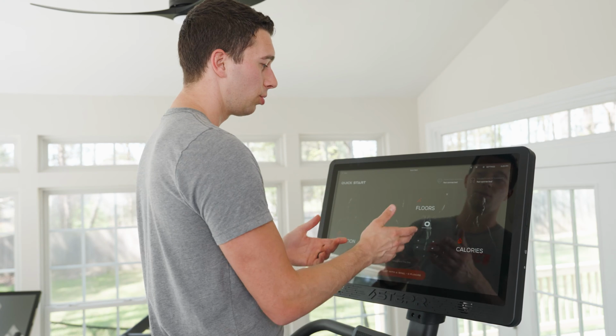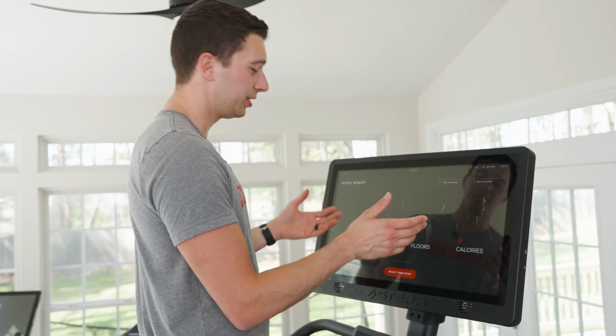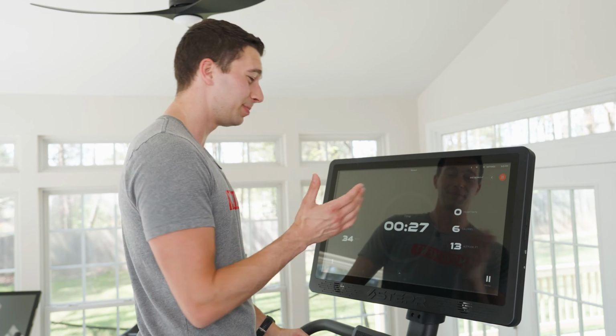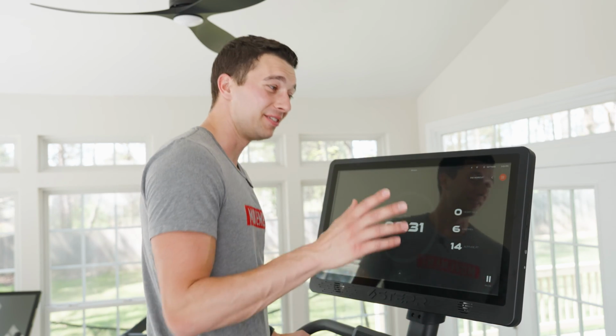You could also set a floor goal with how many floors you wanna go, or you can set a calorie goal. In this case, we won't even select a goal, we'll just hit start. Then it's just gonna count you down, 3, 2, 1, and it's gonna start your workout. From there, you can select your speed all the way from 1 up to speed 25. Speed 25 is very fast.